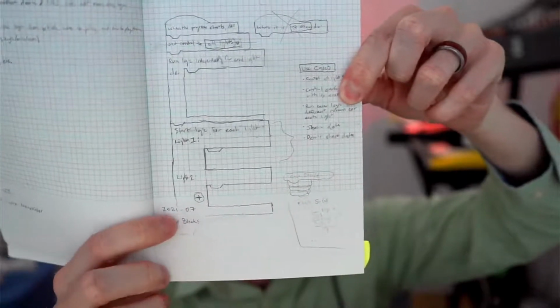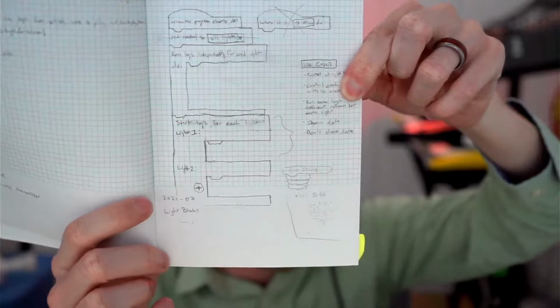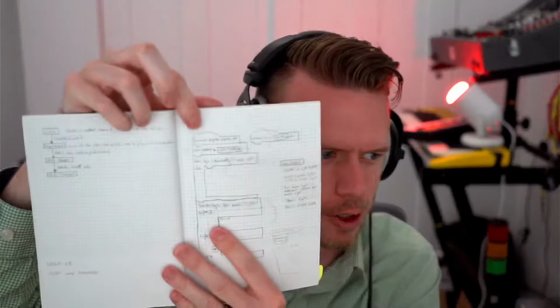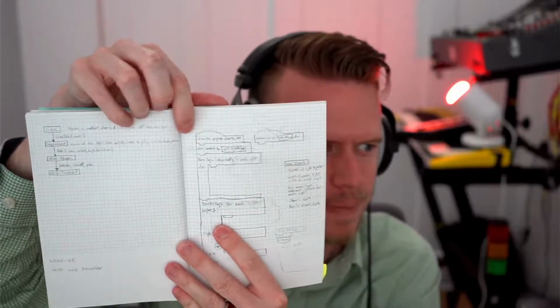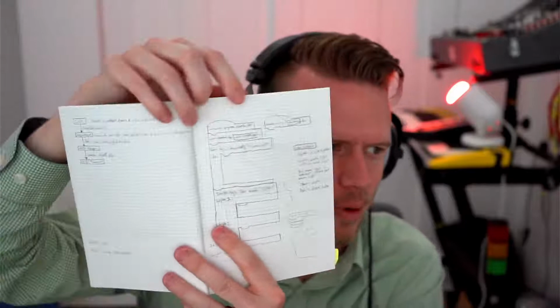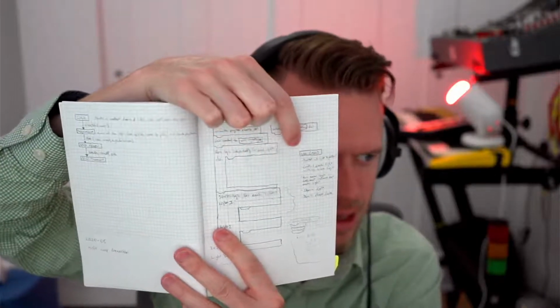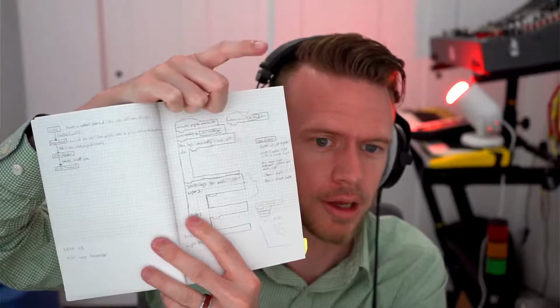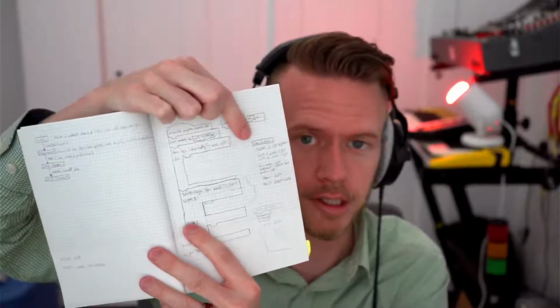You'll notice I've got 2021-07, so I can remember the month that I did this, light blocks. And then, I think I was irresponsible and I just started kind of drawing at the beginning. But then I quickly realized that I needed to plan a little bit more. And so I wrote out some use cases and I talked through these use cases with my wife, and she was really helpful in thinking through how she might use it, how she might think about it as a non-programmer. And so that was really useful.